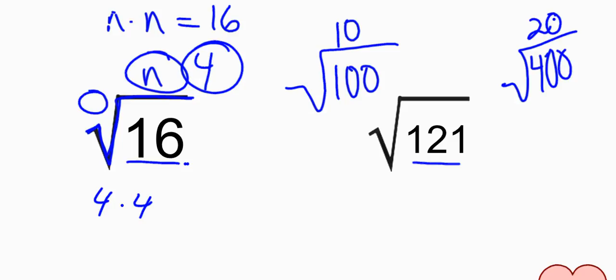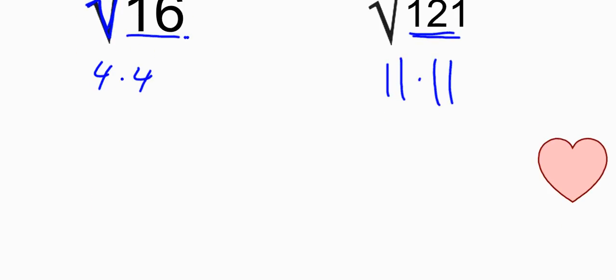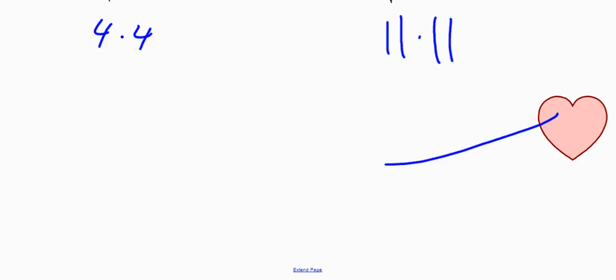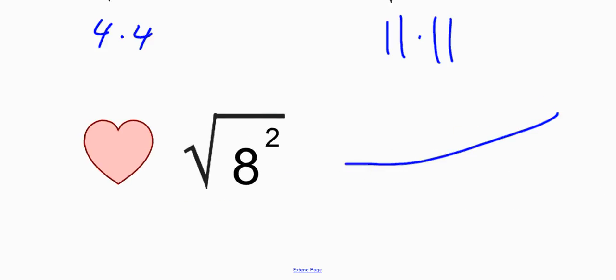Now, obviously, it's much, much closer to 100. So even if you don't have this one memorized, like you probably should, you could very quickly figure out that 11 times 11 equals 121. So our square root of 121 is 11. Right. Cruising right along. Uh-oh, that's not what I wanted. Go ahead and solve this little challenge.